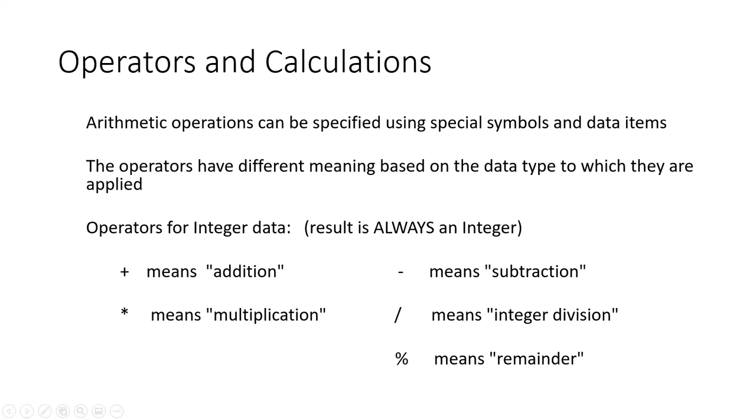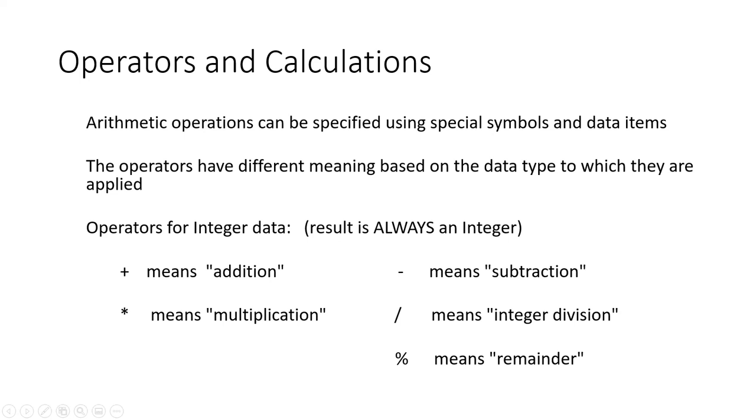If I have two integers and divide one into another, the result has to be an integer. That's a little different than you may be experienced with in regular math. If you say 5/2, or 5 divided by 2, you'd be expecting the answer to be 2.5, right? But 2.5 is not an integer. So integer division is slightly different. We'll talk about that in examples coming up.